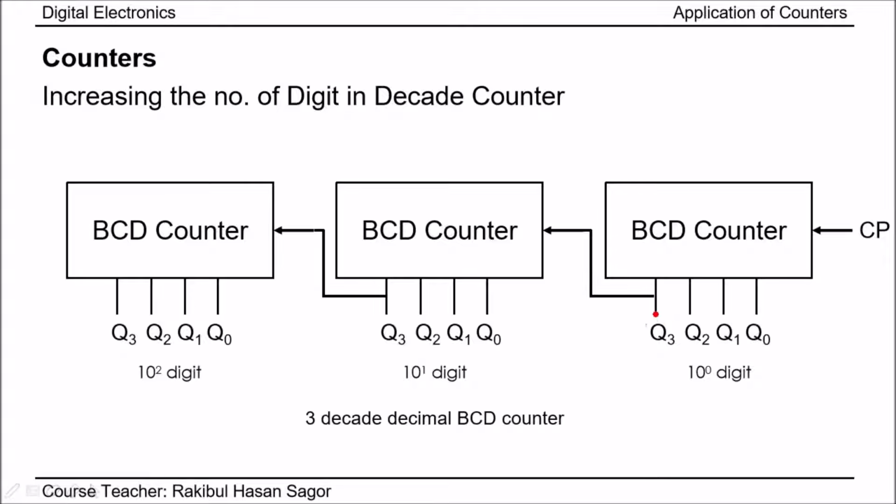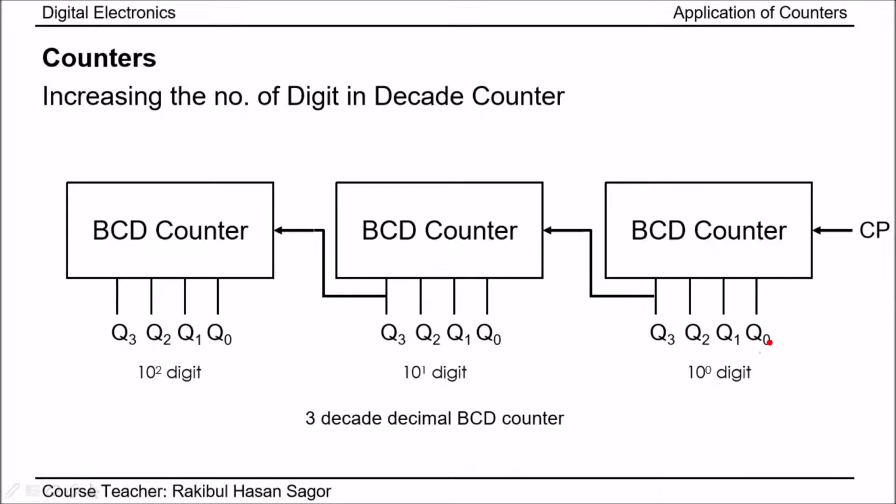Now if we see this BCD counter, it will start from 0000, then it will reach up to 1001. When this Q3 comes back from 1 to 0, again it becomes 0000, giving a trigger to the next BCD counter. So when it gets triggering, the output starts from 0000 and the next output by the second BCD counter gives us 0001. When we have 1 here, we'll get again 0, 1, 2, 3. It will look like 10, 11, 12, 13, 14, 15, 16.